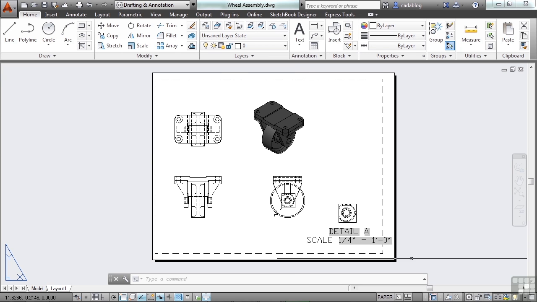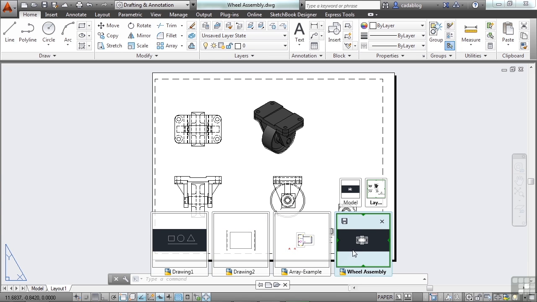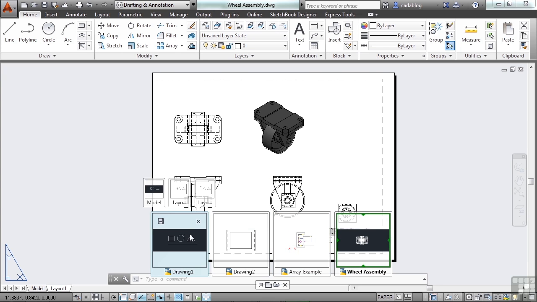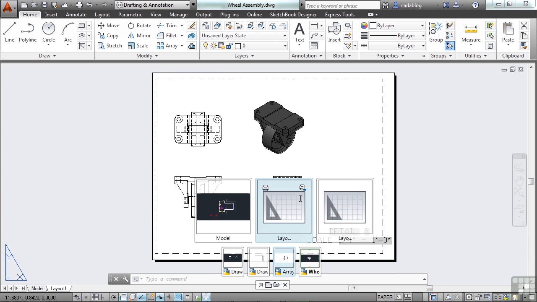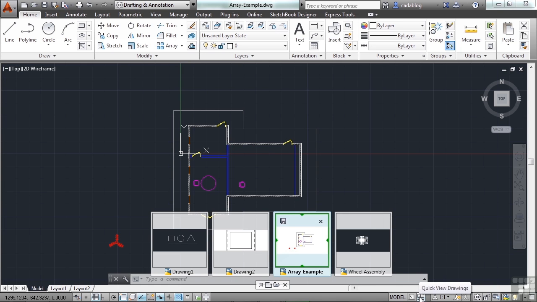And when I go to the Quick View Drawings, pick it, the left click, it shows me all the files that I have opened. Of course, the one that's bold and the one with the green box is the current drawing. Now I can go to one of the others or any of the other files and then go up to their paper space tabs, and I can go directly to it, or a model space tab, as in this case. So there are two sets of previews, one for the file itself and one for the tabs in that file.